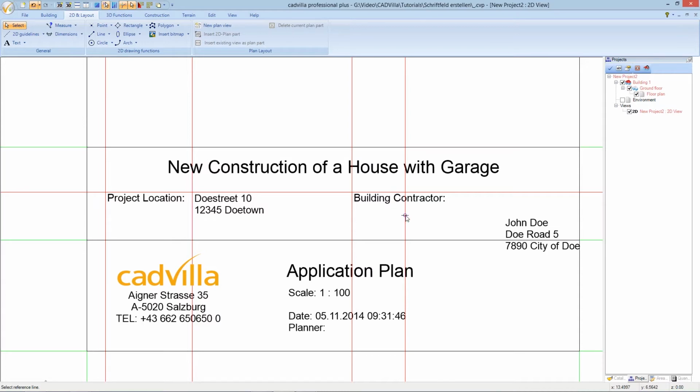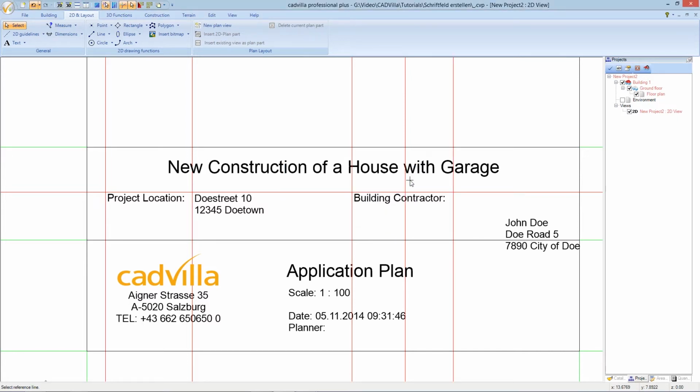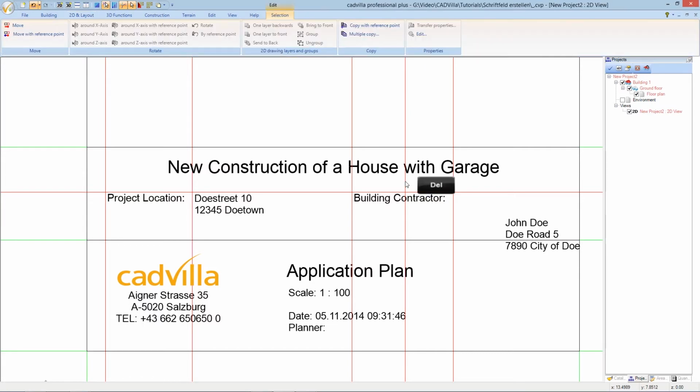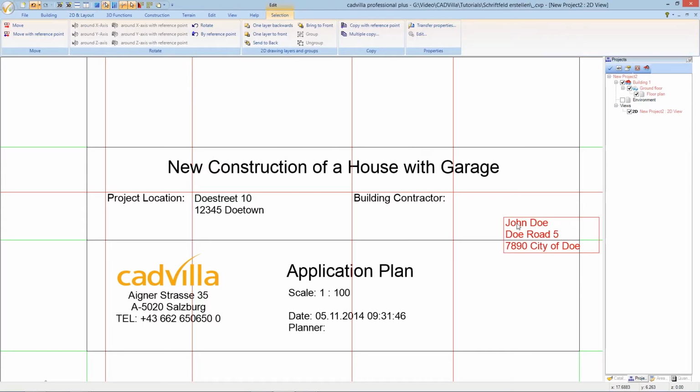We enter a line from this line into this direction with a distance of 1.80 meters. After it we press OK. We select the old guideline and we press Delete. After it we select the address and we click on Move with Reference Point.